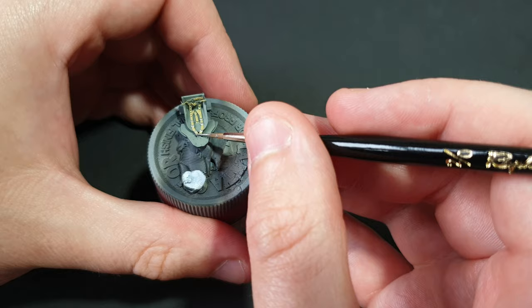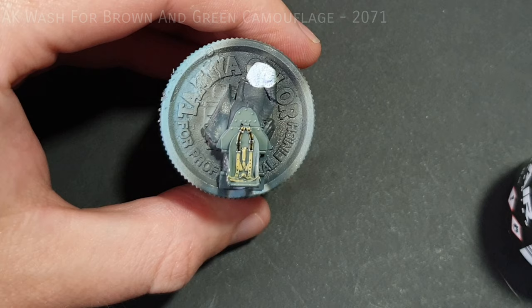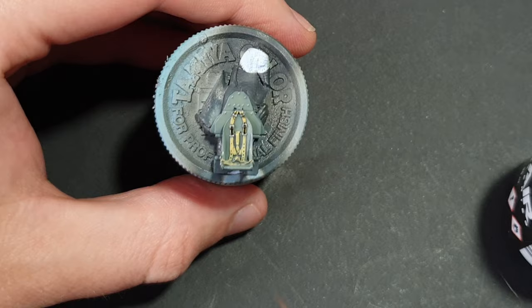To add some depth in the cockpit, I used the AK wash for brown and green camouflage. This was applied carefully with a small brush. If I got any where I didn't want it, I used a dry brush and capillary action to take the paint away.